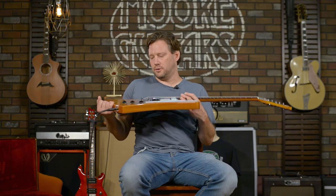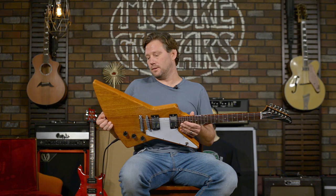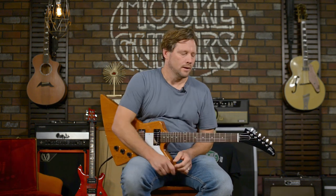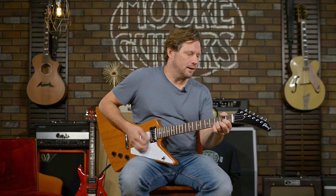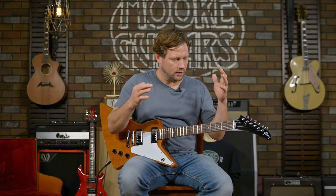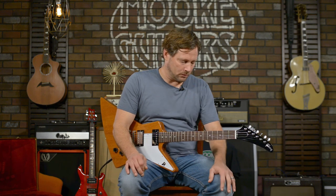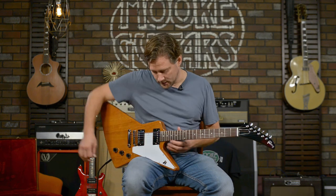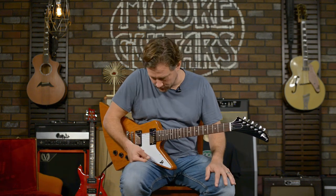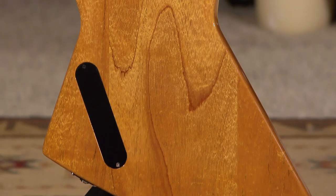Put in the comments who the first person you think of when you see this guitar. Mine is Allen from the Lynyrd Skynyrd tribe. That performance where they're outside — I don't know when it is — but he's got so much energy, he's so young, and he came into the band and added some life, came up with a lot of cool stuff. That was inspiring to watch. He generally played this guitar in that performance. Gary Moore played one, James Hetfield played one — just killer guitars.